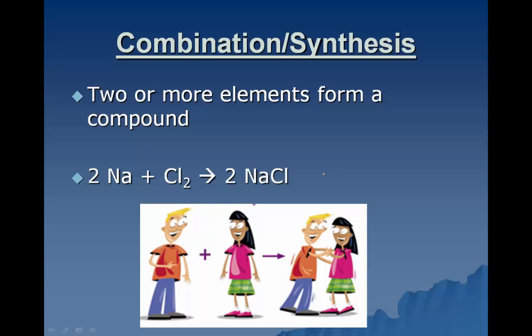Let's say you're at the homecoming dance and you see a cute guy or gal across the room, you lock eyes, you started out single and you ended up together in a compound, dancing, you're dating. So this is a combination or synthesis reaction where two or more elements are what you start with. You start with simple things, and at the end you form a compound, so now they're together.